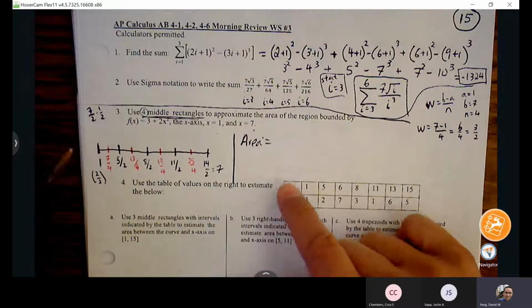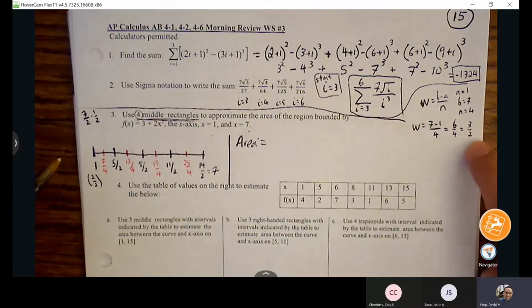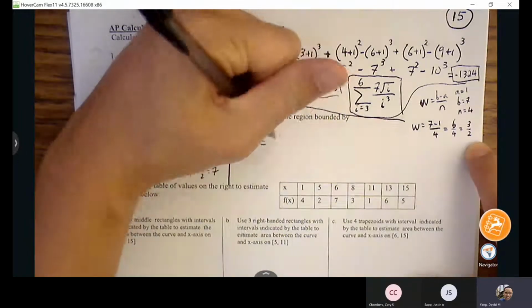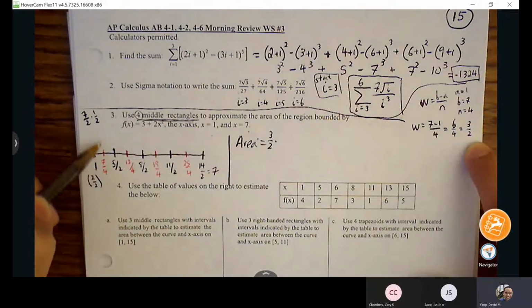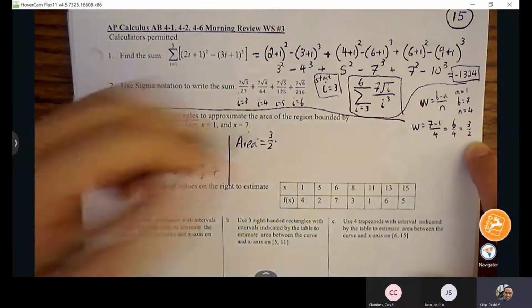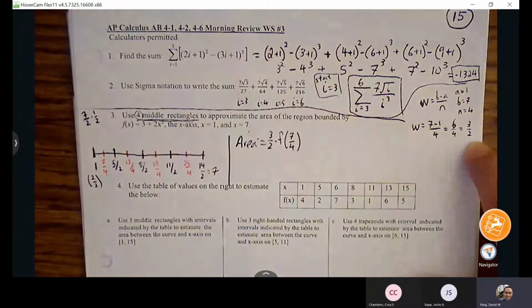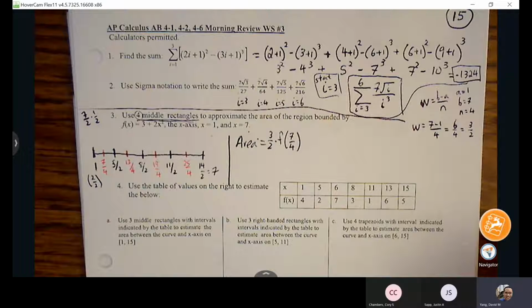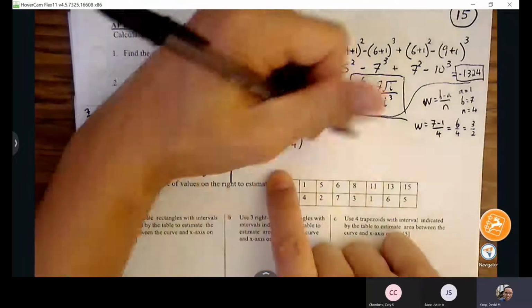Okay, for rectangles, it's width times height. We've predetermined our width, and every width is going to be the same, 3/2. But the height for the first rectangle is going to come from 7/4, so we're going to do f of 7/4. And we go down the line, width times height for every rectangle.